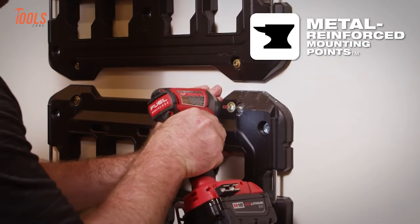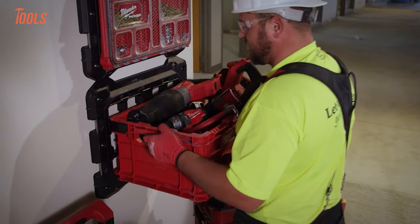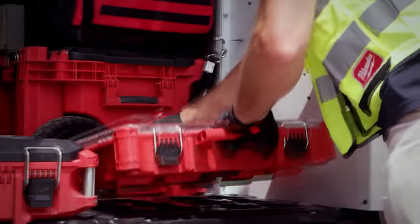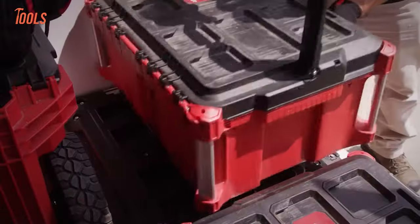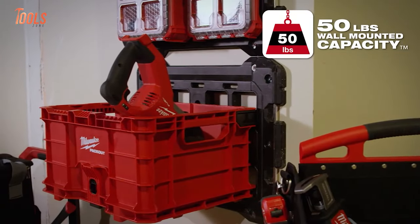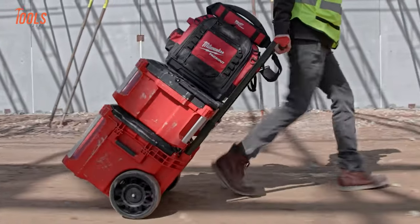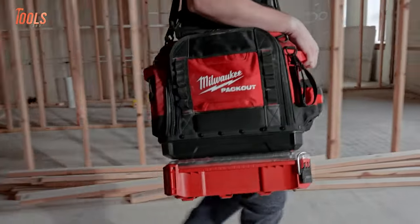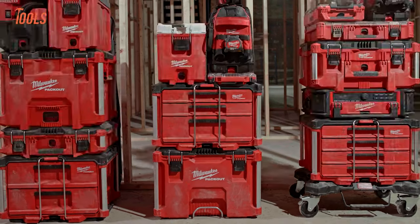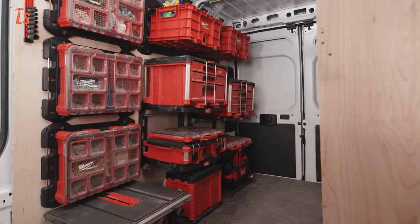Metal-reinforced mounting holes ensure secure attachment to various surfaces, while tie-down points offer additional security for job site supplies. With the ability to customize and build your own storage system, it provides unparalleled organization and transportability for your tools and accessories. Whether you're looking to optimize storage space or enhance job site efficiency, the Milwaukee Packout Mounting Plate delivers the reliability and functionality needed to tackle any task with ease.